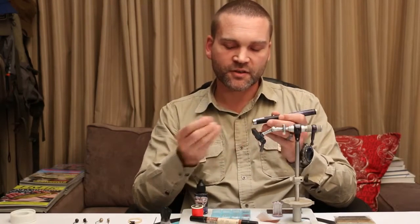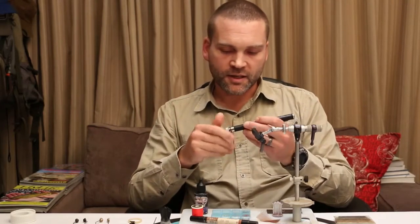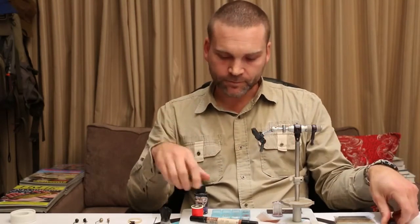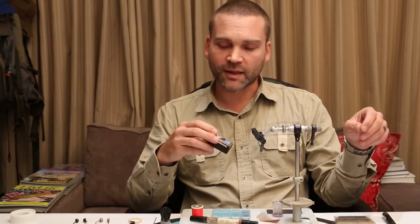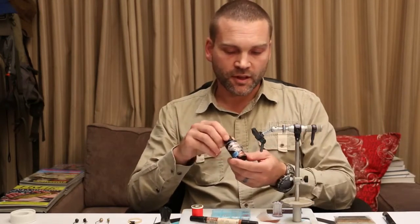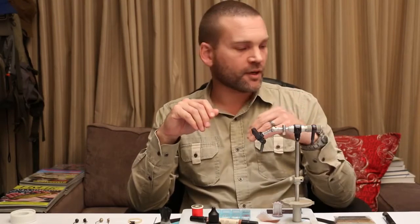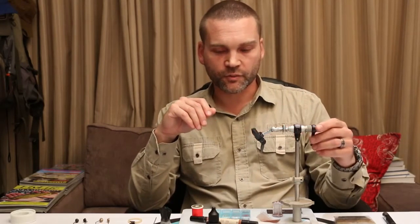In this case, it's a laser. If you remove the diffuser, you can see it's a pretty intense light. The nice thing about the Deer Creek products is they dry completely tack-free, completely clear, and using the laser dries in less than 2 seconds. So this makes the fly pretty much impervious to trout's teeth, and adds another UV element to the back of the fly. But we'll get into more details when we actually tie in the fly.